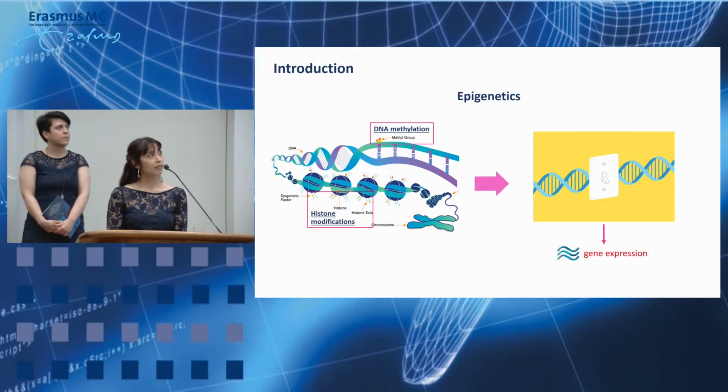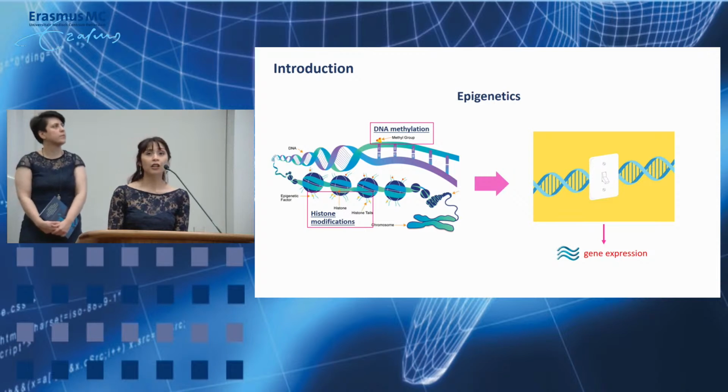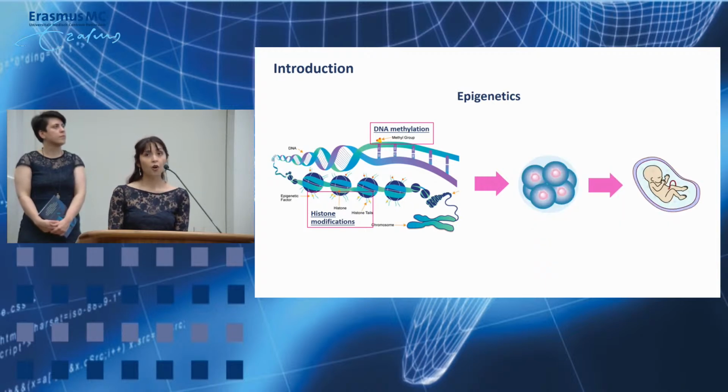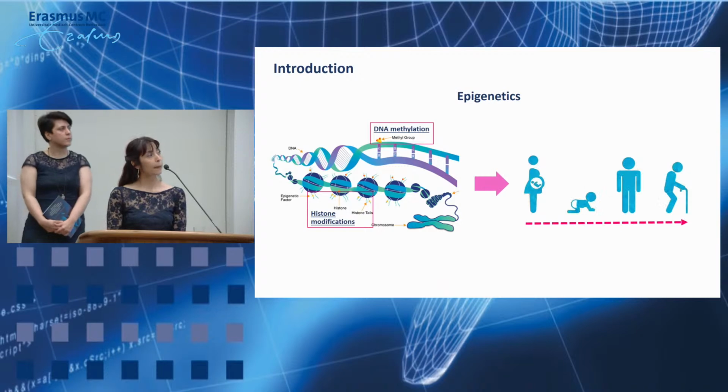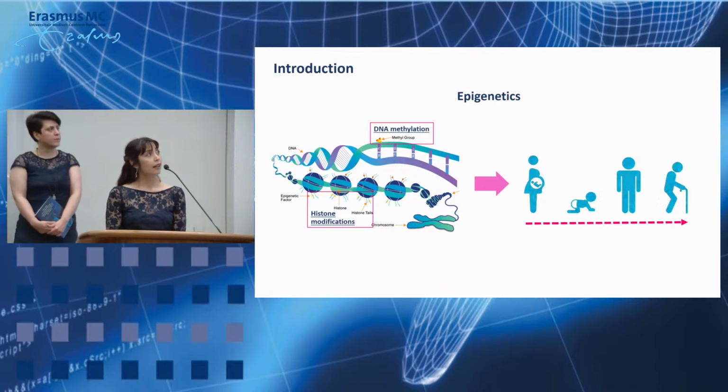These epigenetic changes are a mechanism to turn our genes on and off, therefore changing our gene expression and phenotype. These changes occur naturally in our cells, and actually they are needed for correct development. These epigenetic marks can be inherited from our parents, but they can also be modified. These epigenetic marks are sensitive to modifications as a product of the exposures we have during our life course.